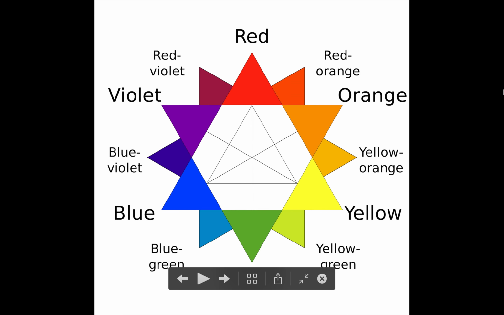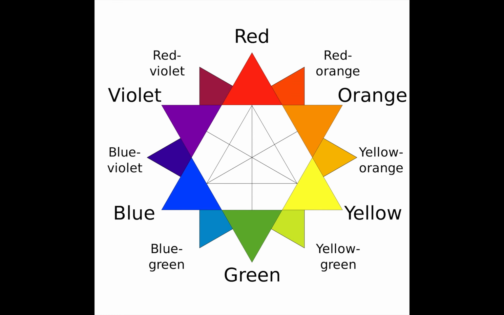Hi, in this lecture I want to talk about color and especially about color in relationship to photography. We're looking at a traditional color wheel here, and I'm going to get into this in a little bit more detail, especially for those of you who may not have seen or worked with one of these. But before I talk about that, I want to emphasize a couple of rather unusual things about color.